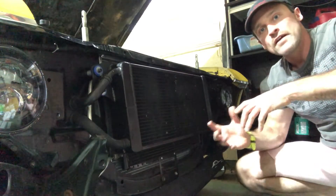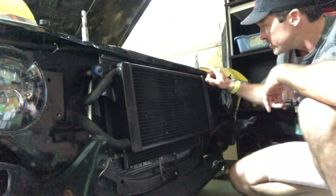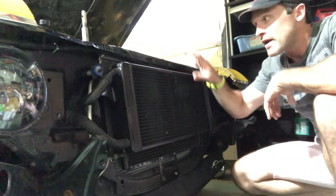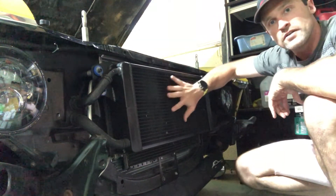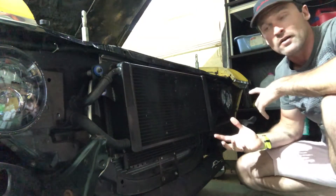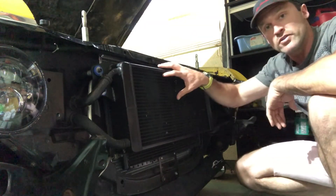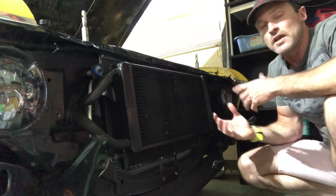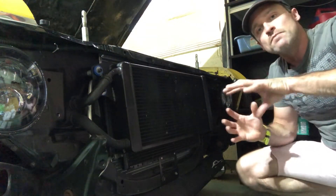One last thing: I've had an aftermarket hood on this thing for about 20 years — you can actually see where the hood pins go right there. I couldn't tell you what the hood latch looks like, but I can almost guarantee it's not going to fit with this heat exchanger. That's something you're going to have to find out, but keep in mind with a supercharged application you might have to do some cutting, or go with a cool aftermarket hood.